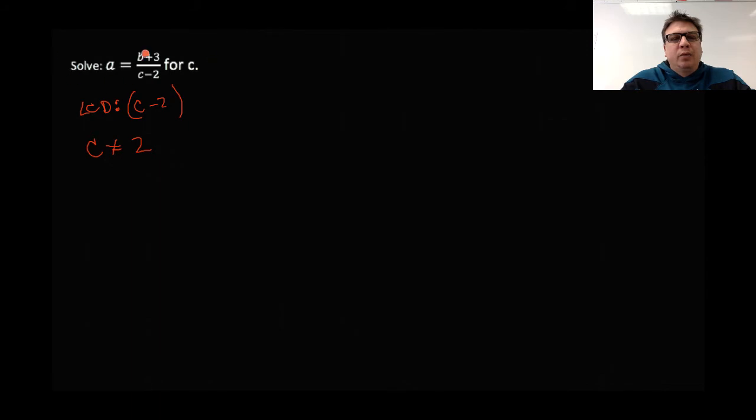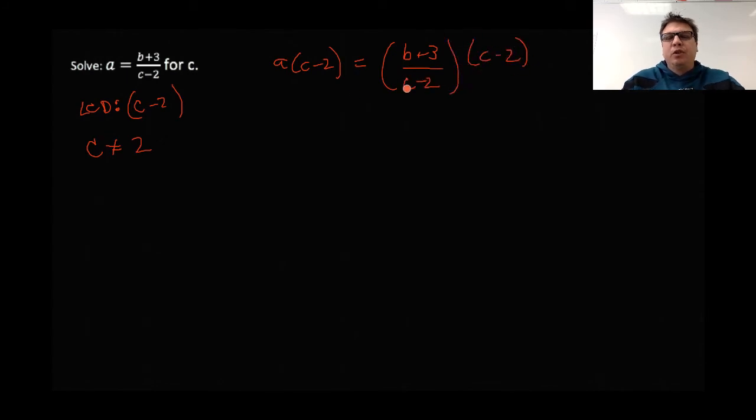So now let's go through and solve this. So I'm going to multiply everybody by c minus 2. And we'll end up with our fraction on this side of b plus 3 divided by c minus 2. And then that will be multiplied by c minus 2. So we're still doing and reinforcing all the work that we've been doing before. So my c minus 2 here and my c minus 2 here go away. That was why I multiplied everybody by c minus 2. And again, I'm trying to solve for c, so I'm going to have a times c minus 2. I'm not going to distribute because that won't help me any, is equal to b plus 3.